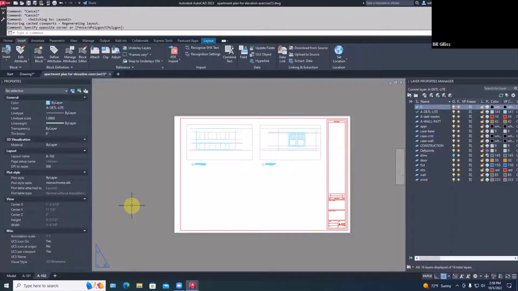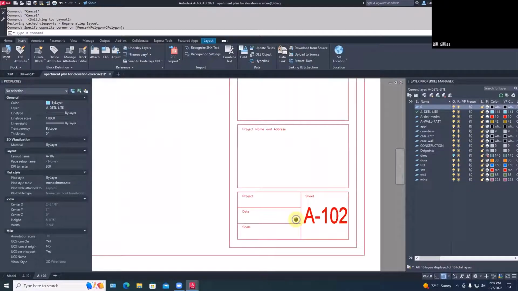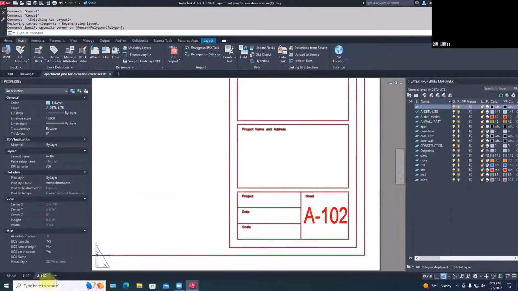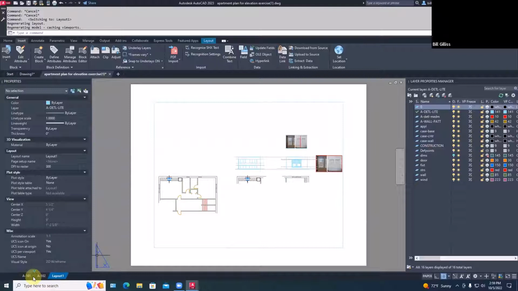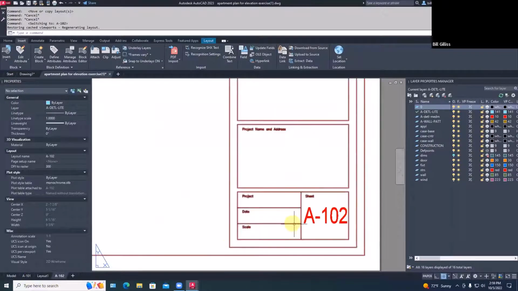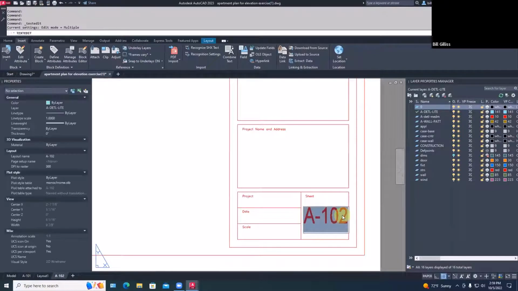And for some reason, I'm blaming this on your boss, somebody realized, oh, I need to get a bunch more drawings. I need an enlarged floor plan drawing that I actually want to be on A102. So this is going to have to go up to A103. It's easy enough right here. We can make a new layout and then drag it over there. So that'll be the new A102, and this one will be the A103. All we have to do is change the text. So double click and go.